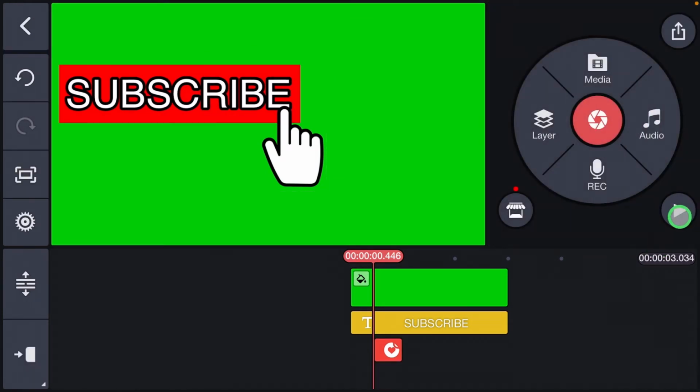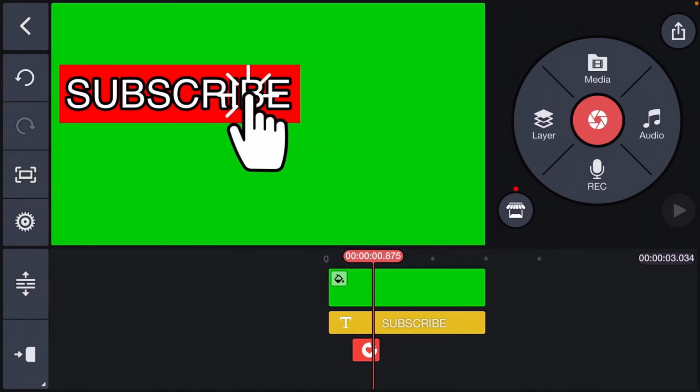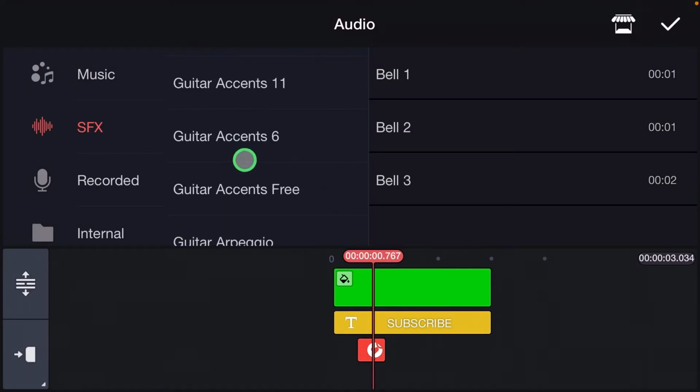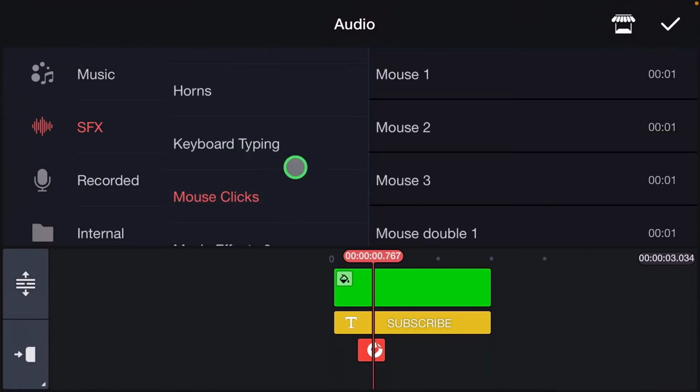Now I'm just going to play a little bit and then I can see where the actual click takes place. Okay, see where those little lines start coming out of it? That kind of implies that that's where it actually clicks. So right there is where I want to put in the sound effect of the mouse clicking. So I find that sound effect in the audio in SFX, sound effects. So if you don't have this particular sound effect yet, you can find it right up here in the asset store. But it's under mouse clicks. And there are a few different ones you can choose. And here's what they sound like.